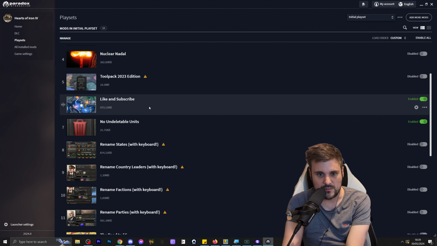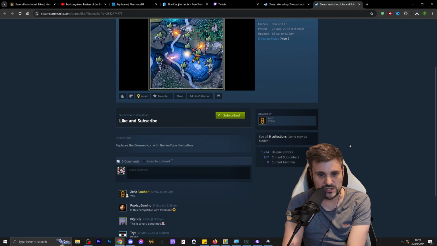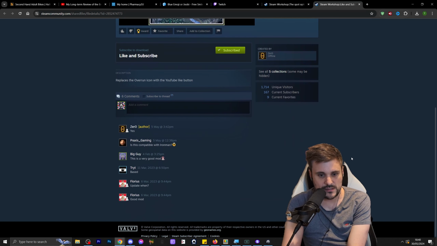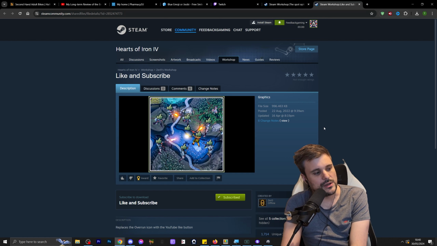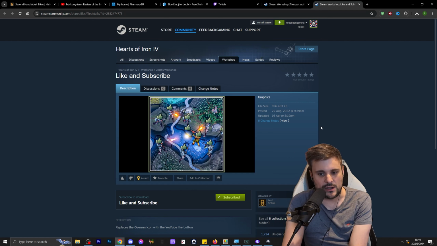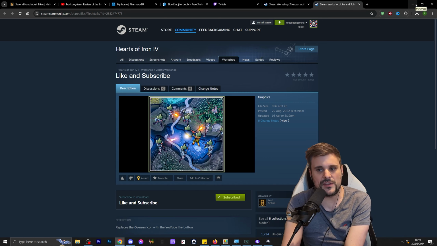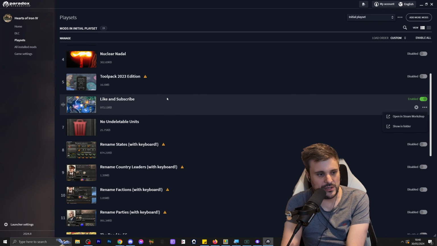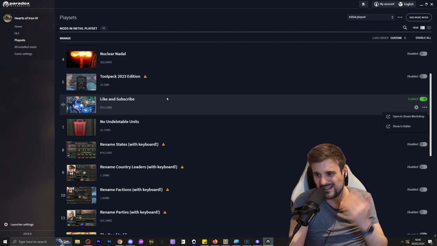Well, anyway, this one changes the helmet icon to a plus sign when you encircle a division. It was made by a friend of mine called Zero. You can check out a bunch of his mods. I think this mod is now a public mod, so you can actually install it. Before, it was just a private one among friends, and I believe it does a few other things as well in the back end, but none of them that wildly affects the overall game. They just change a few little Easter eggs in the back end, that's all it does. But for the most part, it is a funky little mod for YouTubers because it kind of subliminally reminds everyone, don't forget to like the video, which I think is really fun.